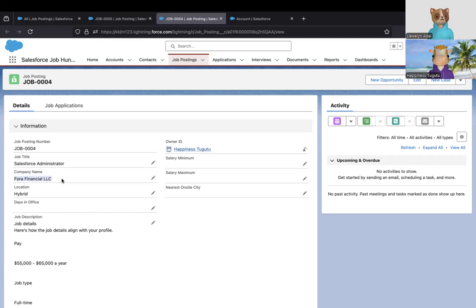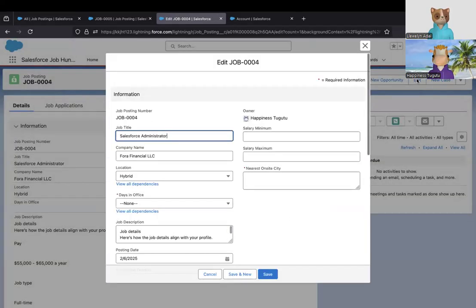Do an edit on this one. Highlight the whole thing. Double click it. Yeah, that's fine. Now go to the other one.